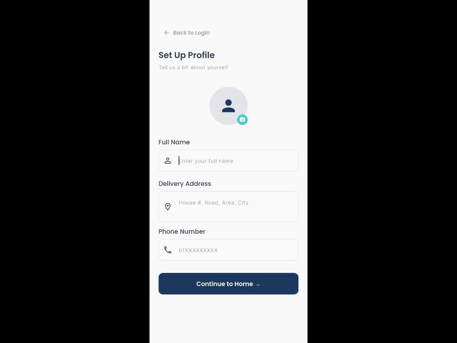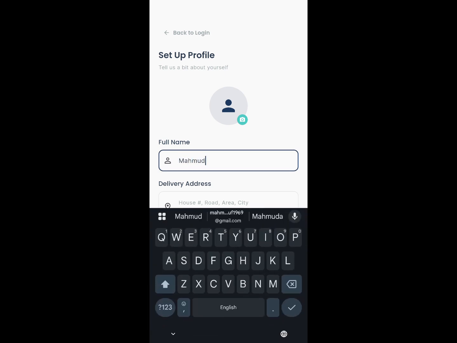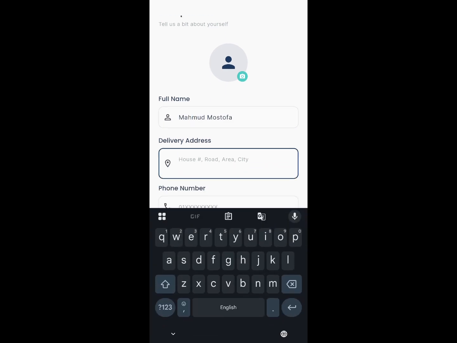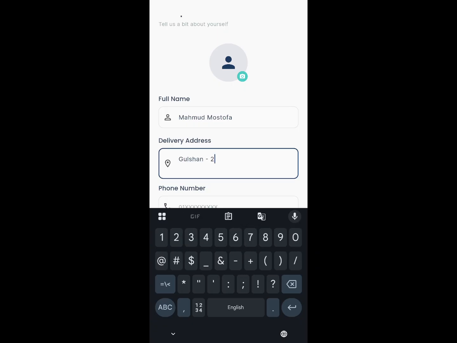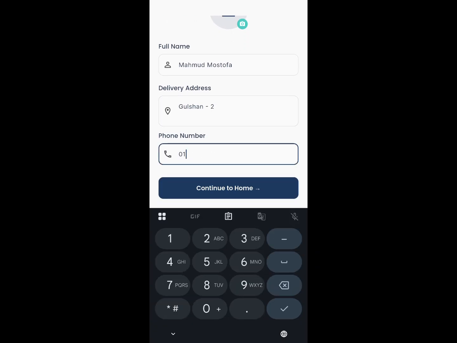If the system detects a new user, they are redirected to this profile setup screen. Here, the user enters their full name, their delivery address, and phone number.